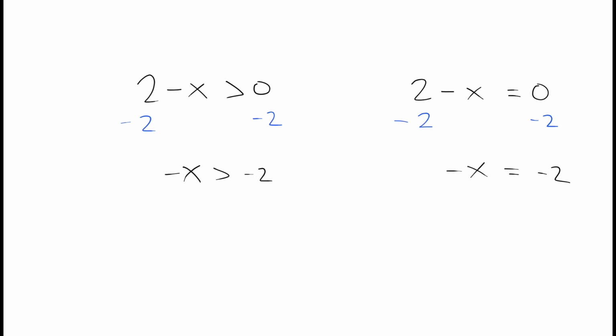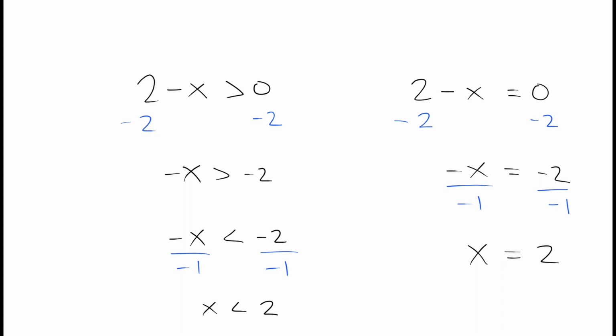However, when you're dividing by a negative, that's where there's a difference between inequalities and equations. So whereas for an equation, you just divide as normal and then follow the results through and get x equals 2. With an inequality, something has to be done in addition to that. When you divide by a negative, you have to switch the direction of the inequality. That's a rule of inequalities.